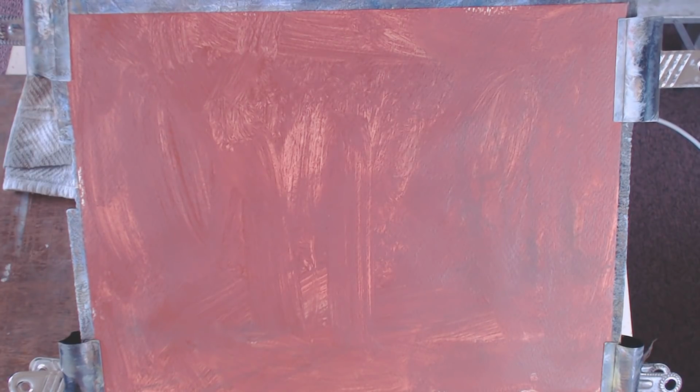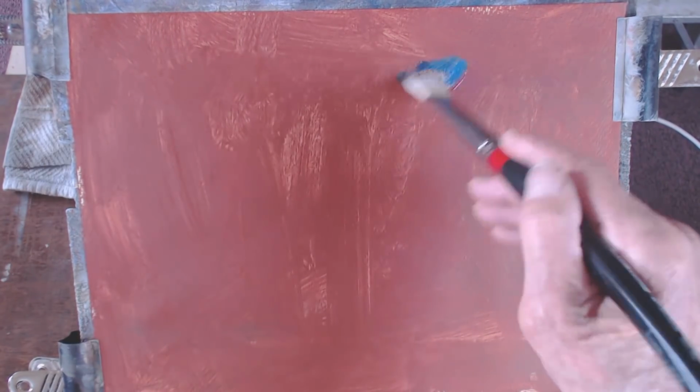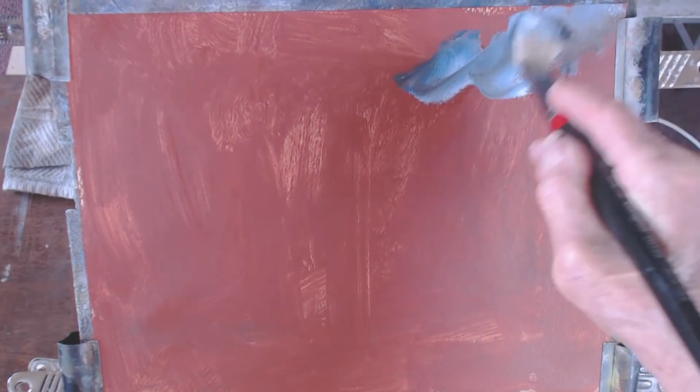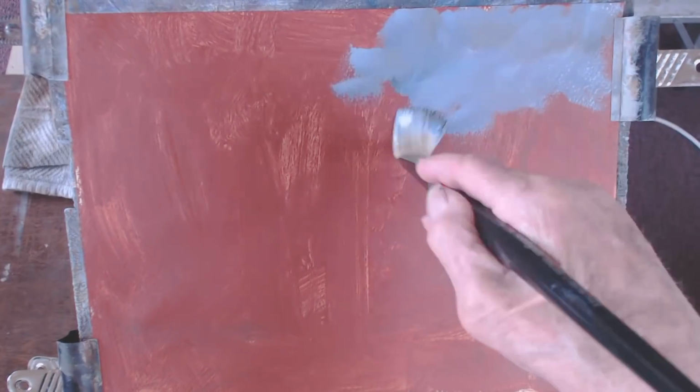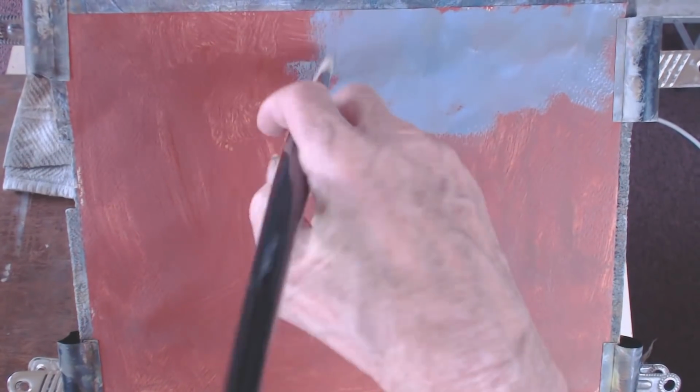I'll just put a sky in first. So I'll use a bit of blue, bit of light red. These have been on my palette for quite a while, two days, three days. I just haven't had the time to do it.